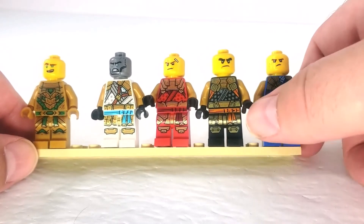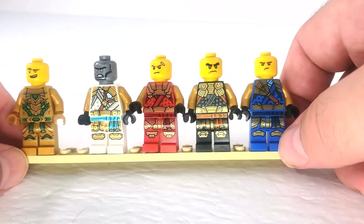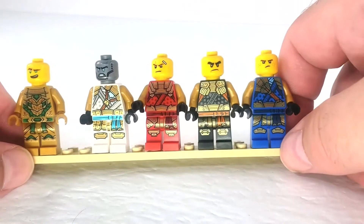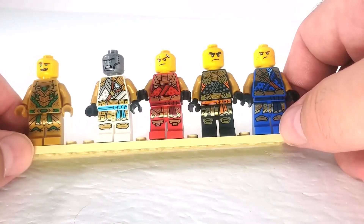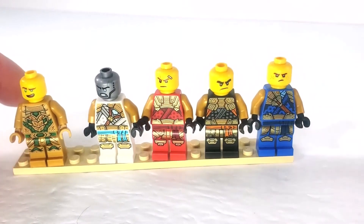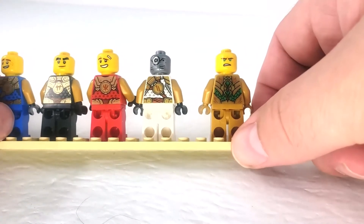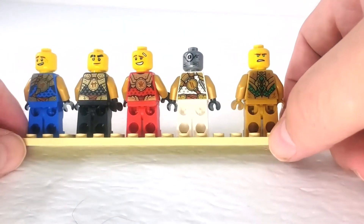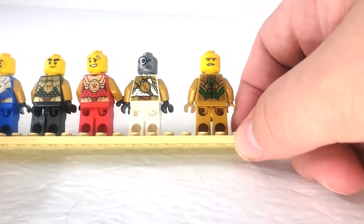All our core ninjas look really great with all that printing. My favorite might be Cole, or possibly Zane — simply because his design has very different patterning. Kai and Jay have similar designs, and Cole's is also similar except for a strap detail, while Zane's looks much more different, with straps and other mechanical-looking elements. Looking at the backs, we have their alternate goofier faces — except Zane doesn't have a back face. The backs of the torsos look really great continuing the golden theme.